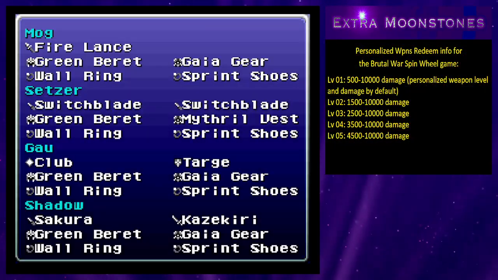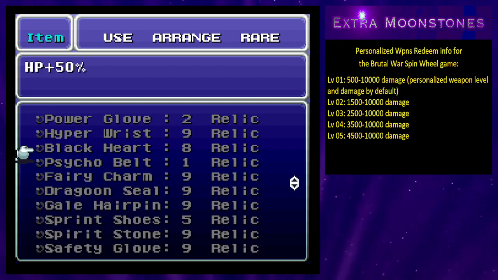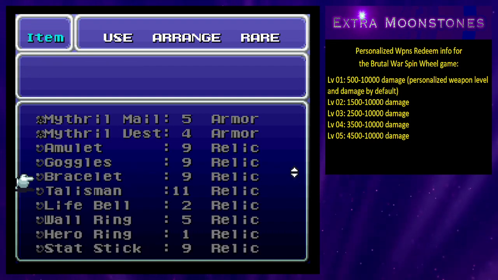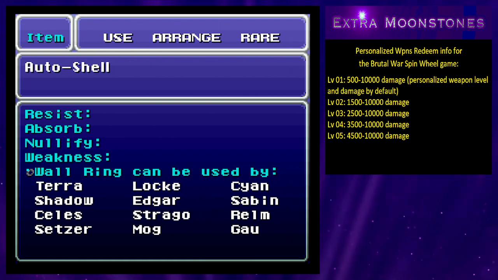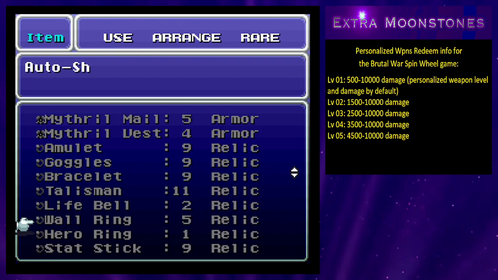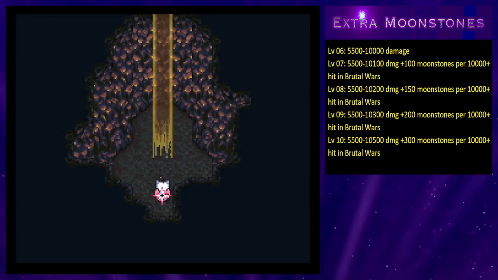That's our equipment. Nothing huge. I mean, sprint shoes for everybody and wall ring. Well, let me see here what it does. Yeah, it's auto shell. It's for protection, of course, against magic. I don't know if it makes a difference in the fight, but yes. So let's go see what we can do.